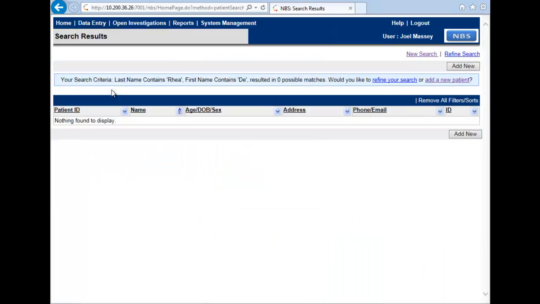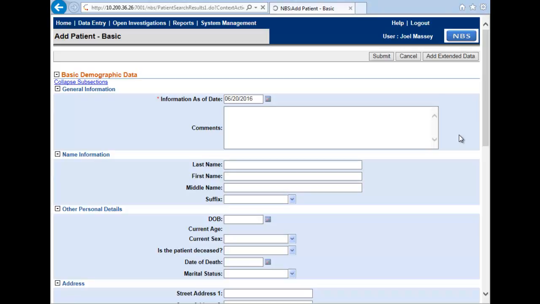Note that search functions find letters typed anywhere in the name, not just at the beginning of the name, and is not case sensitive. However, typos do exist in the system, so it is recommended that you use just a few letters of the name. Adding date of birth will narrow the search. If this patient appears, click on the patient ID. If the search does not yield a patient, click the Add New button at the right side of the screen.